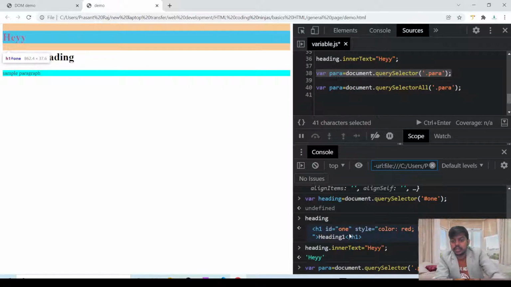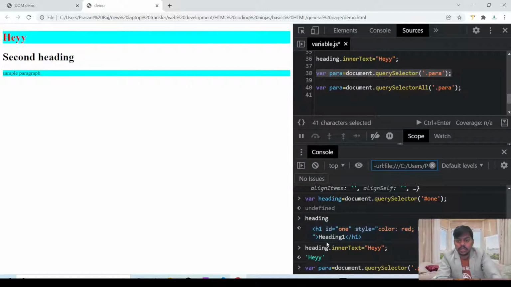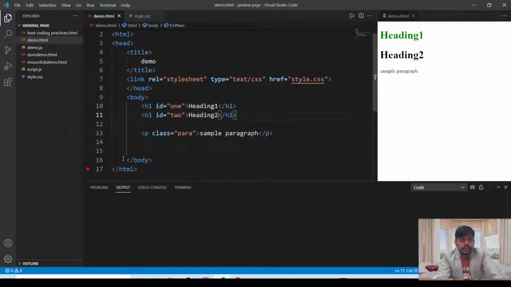then it was returning in the heading this. I want to change some code here in the HTML part.